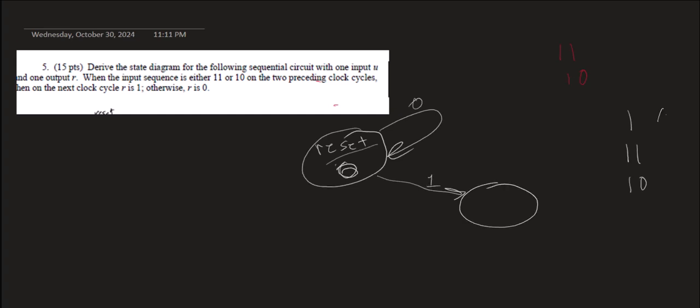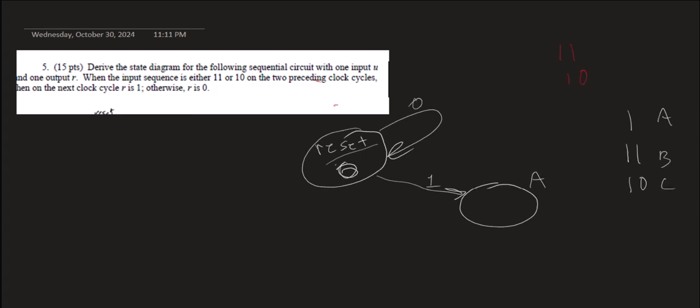So we'll have our states, so we can have reset, and our output will be 0. And then if we get a 0, we'll come right back here because none of these have as an option their last bit is 0. If we get a 1, we'll go to our first state and call that A, B, C.